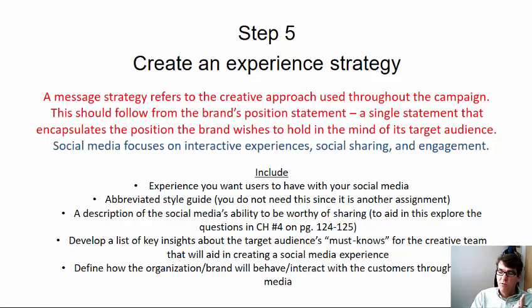To get some of these, you can look at chapter 4. And there's a series of questions that will help lead you through it. It's on page 124, 125 of the readings that you have. Develop a list of key insights about the target audience, must-knows for the creative team that will aid in creating a social media experience. This is where you go back to the buyer's persona and you say, now, what are the key things that I need to know that are really going to allow me to create a meaningful experience? Then the last one is define how the organization brand will behave, interact with the customer through social media. Again, this oftentimes comes from the style guide. So this is your chance just to restate it in a smaller, succinct way here.